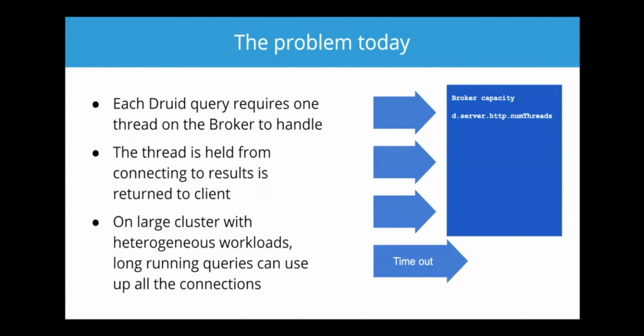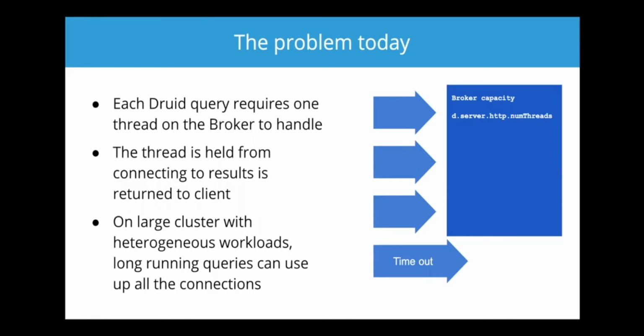So here, I want to talk a little bit about the problem today that query laning is meant to solve. We have a concept in Druid today of query prioritization, but the query prioritization concept in Druid only affects CPU use on the Druid historical servers. It ensures that a high priority query gets priority for CPU time slices on historical servers. But what query prioritization, previously to Druid 0.18, did not help with is resources that are higher level than that, and specifically resources that limit the number of concurrent queries.